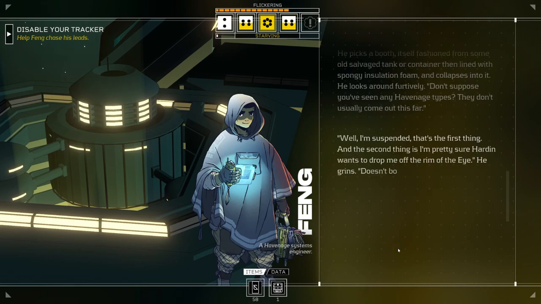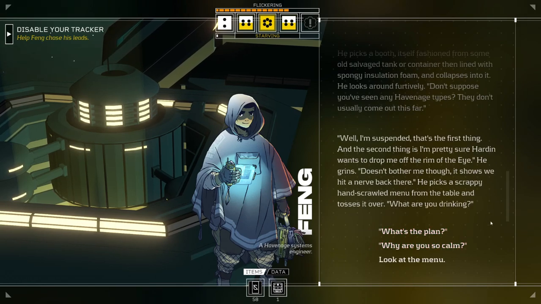Feng, what's going on? Well, I'm suspended, that's the first thing. The second thing is I'm pretty sure Harden wants to drop me off the rim of the eye. Grins. Doesn't bother me, though. Shows we hit a nerve back there. He picks up a scrappy, hand-scrawled menu from the table and tosses it over. What are you drinking?